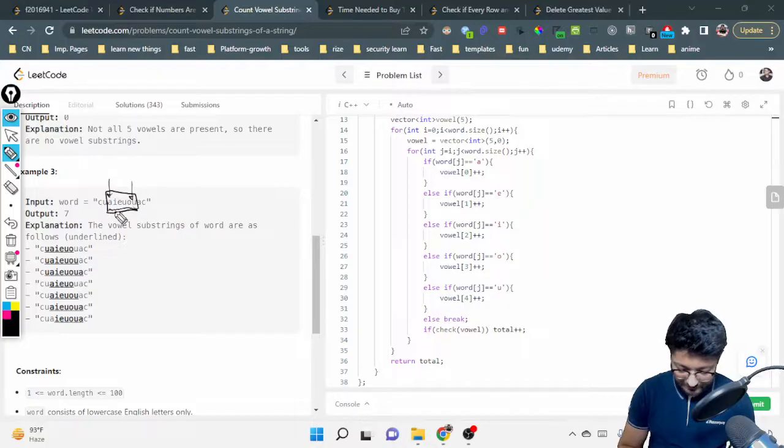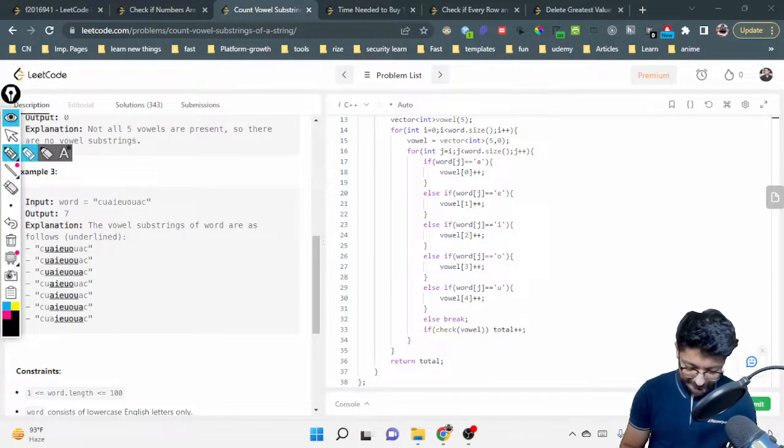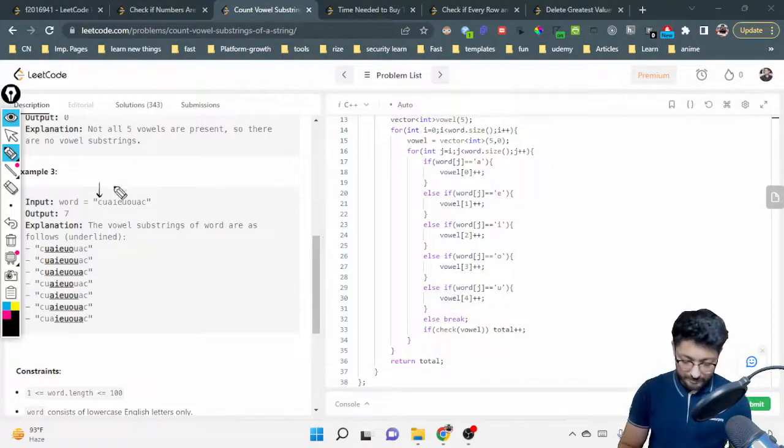So let's say if I take out this substring a, i, e, u, o, u, it always has a start and an end. So what you can do is iterate over all the possible starts and all the possible ends. What I mean by this is that you can take two nested for loops. One for loop will start from every first character, and then keep on taking the next ending to form a complete substring.